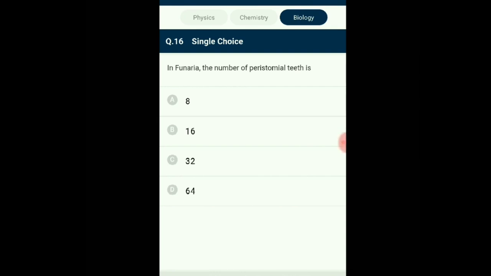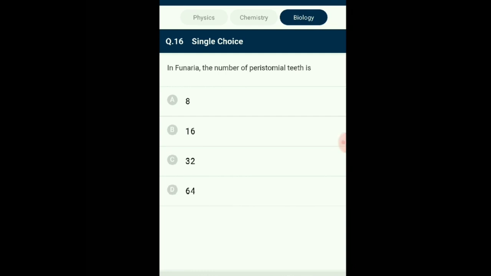The teeth of the outer set respond to changes in the humidity and thus they are said to be hygroscopic. The inner peristome teeth do not show hygroscopic movement. Teeth close the opening of the spore sac. The teeth of the outer set respond to change in the humidity and thus they are said to be hygroscopic.